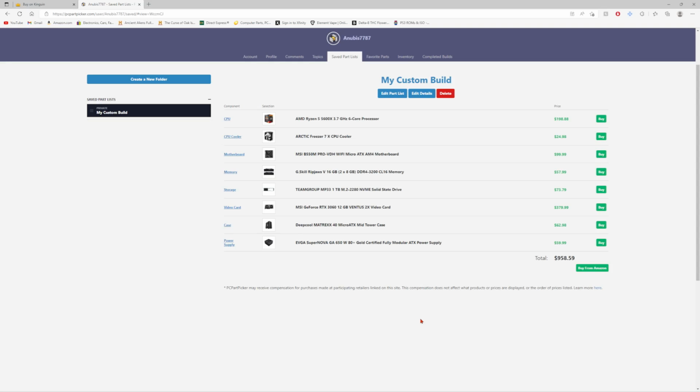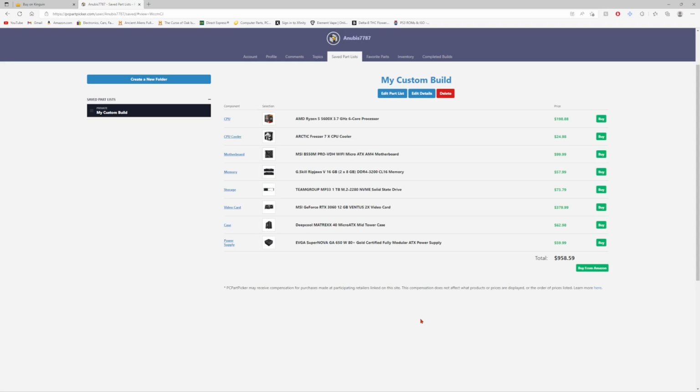So next on the list, we went with a cheaper motherboard. We went with the MSI B550M Pro VDH, and we chose the Wi-Fi version because a lot of people are running Wi-Fi nowadays, and you may want to use that. So I went ahead and chose that. You could probably find a slightly cheaper version of this same motherboard if you find the one that doesn't have the Wi-Fi, but you probably won't be saving a crap ton of money. So that's why I went with this one, because you get that extra feature. And for $100, it's not a bad board. So that's the one I recommend.